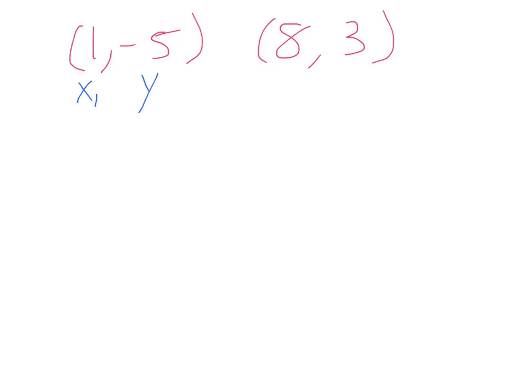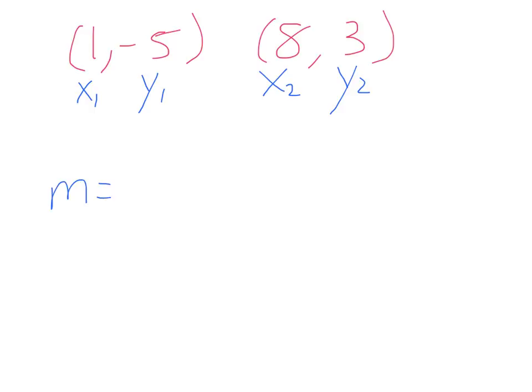Let's take a look at another one. How about if I asked you, and I want you to try this, to find the slope of 1, negative 5 and 8, 3. Pause the recording and try this, and then we'll look and see how you did. Okay, so let's see how you did. If you did this correctly, and it really doesn't matter which point you call x1, y1 and x2, y2, I just kind of do it in the order I'm giving them here.